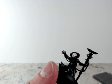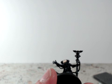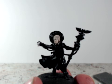Alright, I think I'm going to need to let that dry before I move on already, because I need to coat a specific way. Well, I just noticed her staff is actually made of wood. I thought it was metal. So, I have to get a few more colors out anyway, so I'm going to let that dry and come back in a minute. Oh, the fork is still not quite there. Alright, fine.